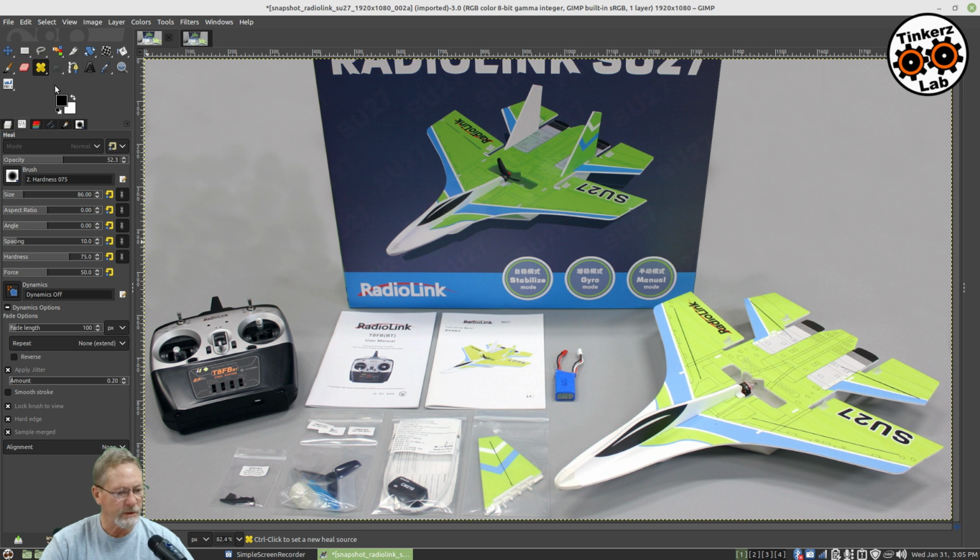Now what we're going to do is grab our heal tool, all right? And we're going to sample, and then we're going to start blending in. I'm going to increase my opacity here. I'm going to remove that mark I did. I'm going to bring this over here and start blending all this. Whoop, I did it again. I guess maybe I should have left it selected still. I'll select it there.